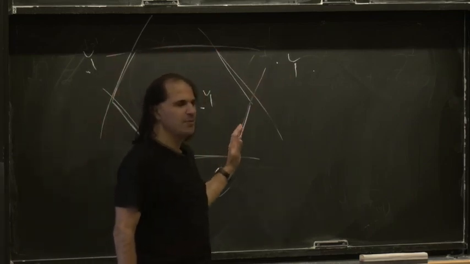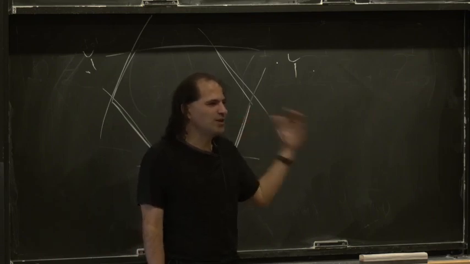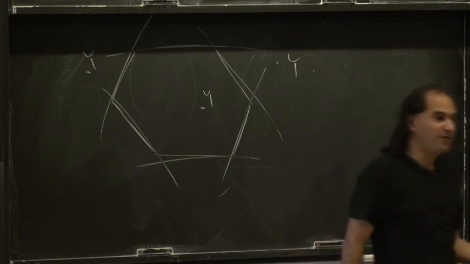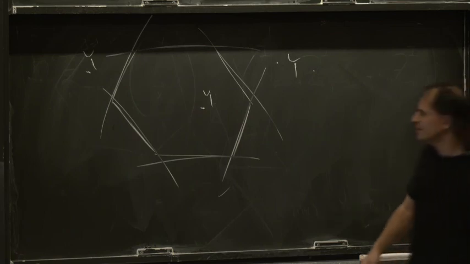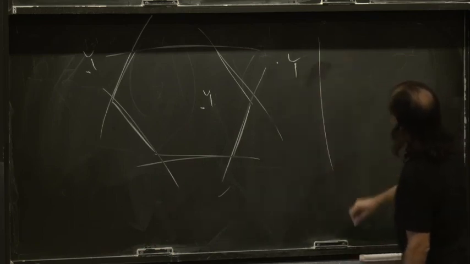Now, if we think about this duality we've been doing all the time, it's totally reasonable that specifying the vertices of the polytope corresponds to specifying the facets of the dual, and specifying the facets of the polytope corresponds to specifying the vertices of the dual. So there should always be these two dual ways of doing things, involving vertices and facets. In this case, what is the rule for the facets?